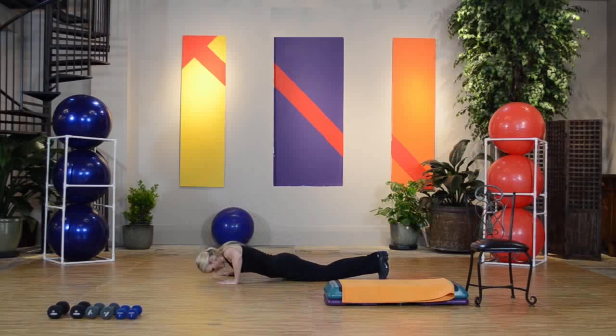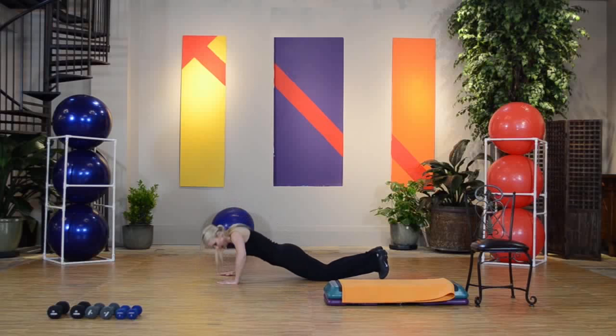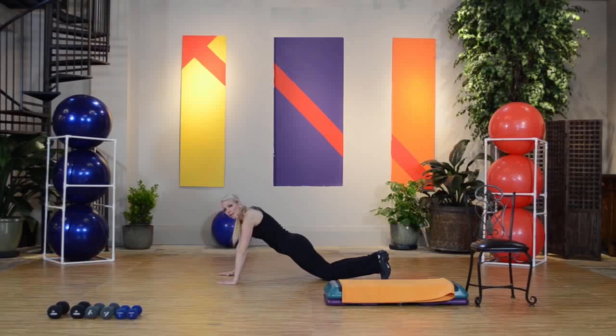Good. Down. Either way works. You got it. Down and up. Let's keep going. Come on. Down. We're working the chest. Here we go. Down. Press up. Abdominals are tight. Down and up.